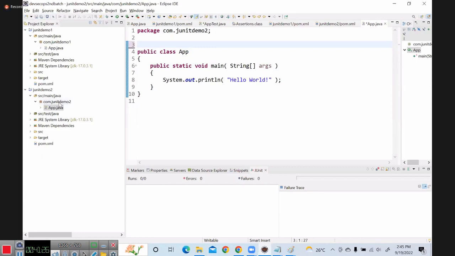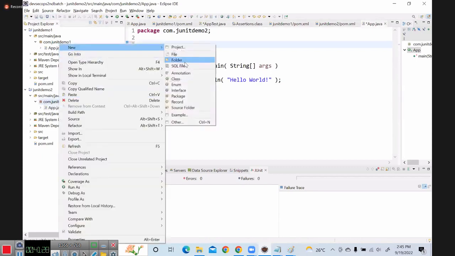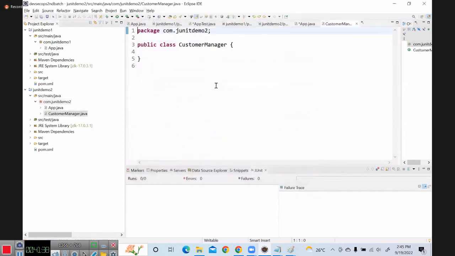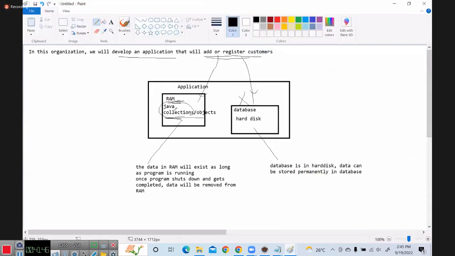So what I'll do is write one class called CustomerManager. Now, I'm not going to use a database. I'm going to use Java collections to store the data, to store these customers.